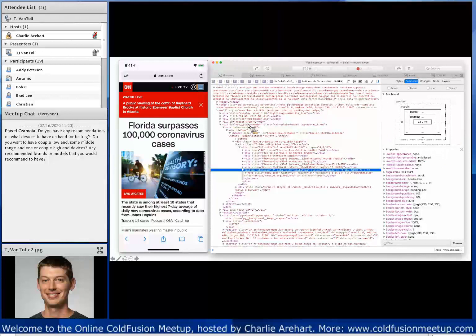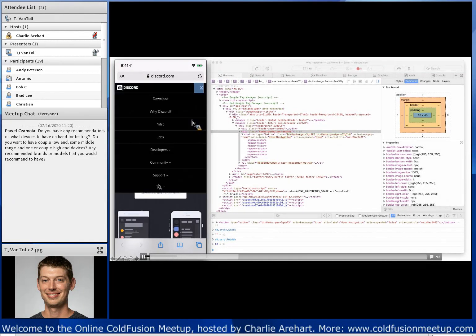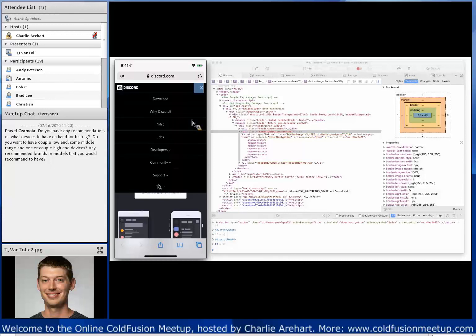So this is the other thing that bothers me, small tap targets. So 24 by 24. I was on Discord and I was also trying to hit this stupid thing. And you see, it looks like the tap target is bigger. But when I run this, you see every time this flickers is when I'm trying to hit this thing. And I have like a 33% success rate. Sometimes it works, sometimes it doesn't. And I have absolutely no idea why.